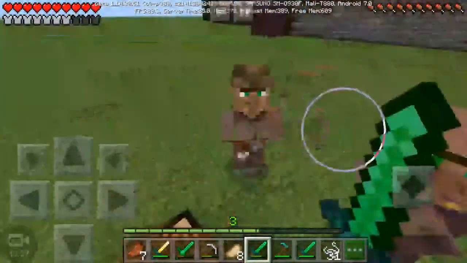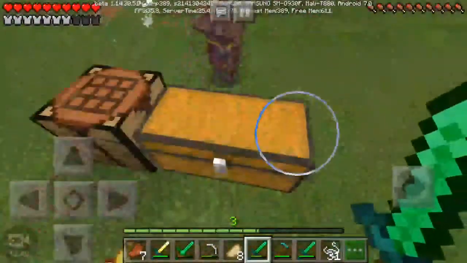This is my clowning face. I'll see you guys all in the next one. I'm gonna kill these villagers.